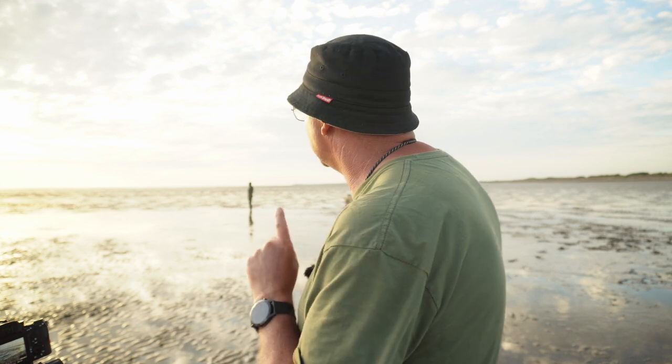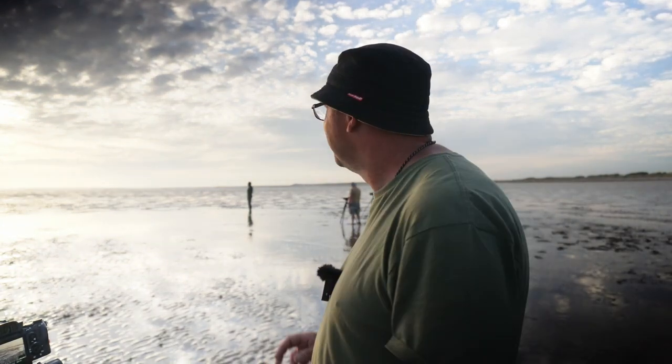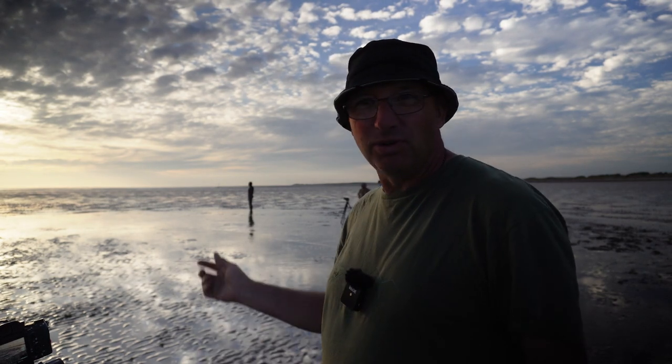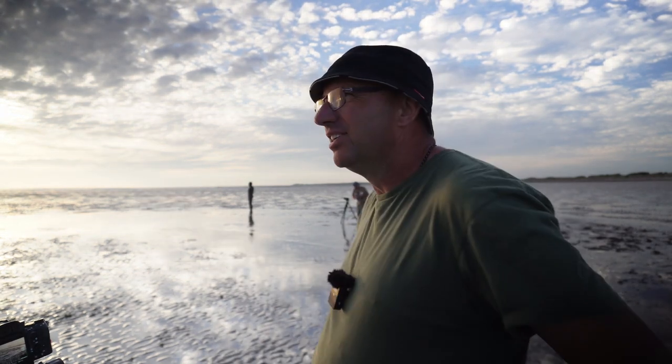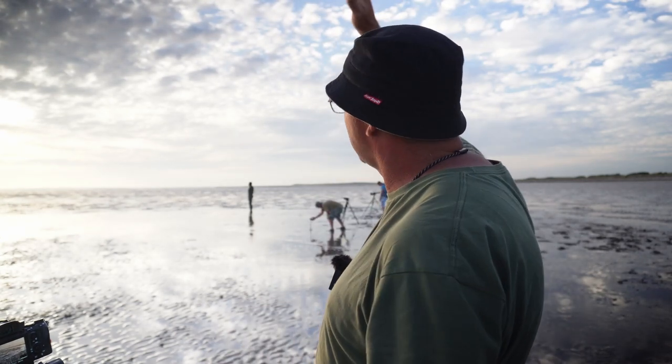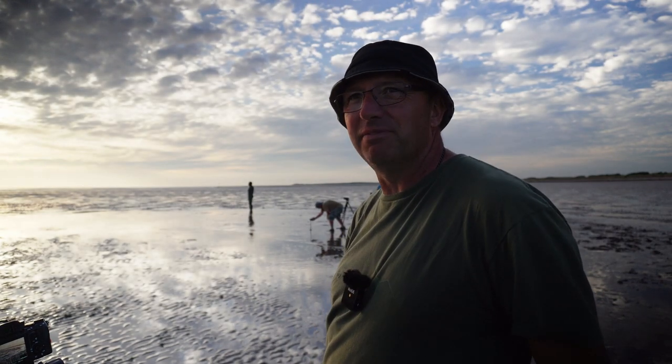But this cloud formation we got is looking... Let me try and show you. Just look at that, what we got. It's just a little bit too bright at the minute. We've still got another hour before sun sets, so another half an hour before we get that real golden light. But at the moment, as you can see, that's quite golden colour as it is, so it's really diffusing through the cloud there, and the sweeping cloud formation is just making it even better.